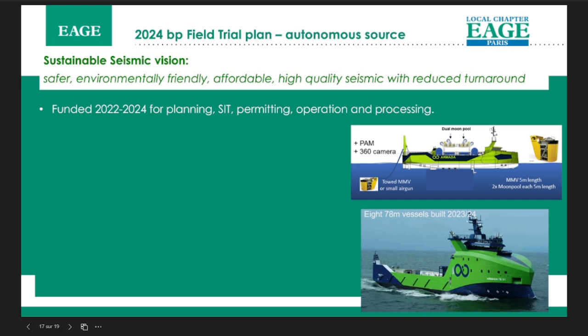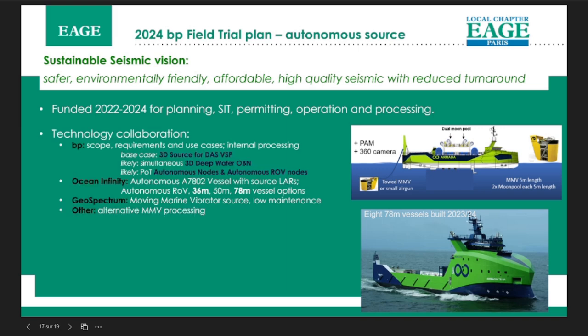But this has been a few years in the planning, but we're hoping to execute this year. Everything is on track. It's a technology collaboration between BP, Ocean Infinity, Geospectrum, and there will be some processing data to come from this as well. We will at minimum require DAS VSP data, but we may very well overlap with some ocean bottom node data in parallel and get that as well. So we compare with conventional as well as this new approach.